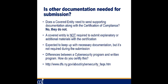I can't sit in the shoes of the superintendent. I think every organization has to make a business judgment about what they can do, what they can afford, and what they can't afford. Got it. If you ask me what my opinion is, in the rearview mirror, if you've been breached and stuff was stolen, you should be able to show you went the extra mile. That you did more than what was required, that you listened to the superintendent of DFS, you paid attention, and you did the best you can.